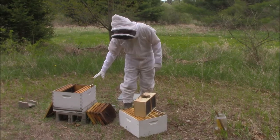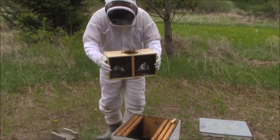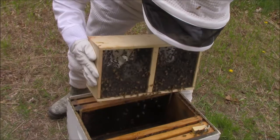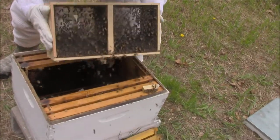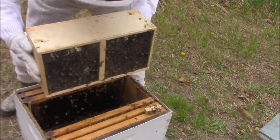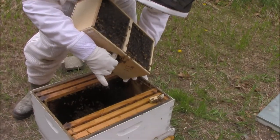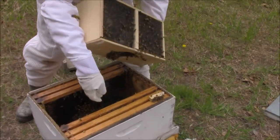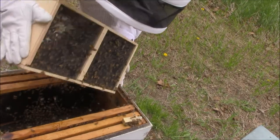Time to move these bees over here. I've set my queen down and I'm just going to pick up all of her new friends. I'm just going to basically hook it over like this and shake them — try not to hit the hive or their brood box with this thing. This is going to take you a little while, as you can see. Part of my problem is this thing they've been working on clogged my hole, so I'm just going to gently set that down because there are bees on it. Now we have a bigger hole to work with.